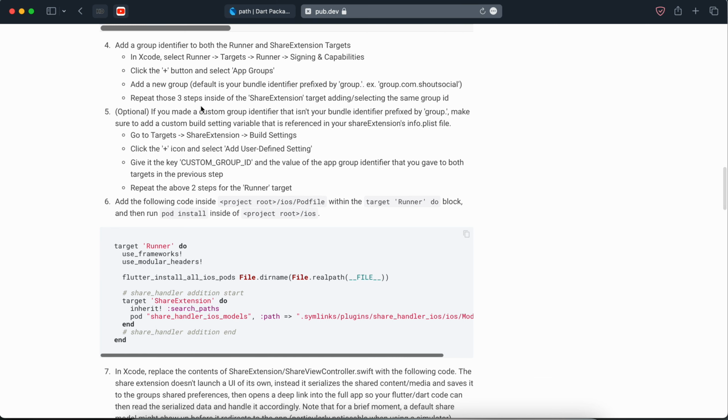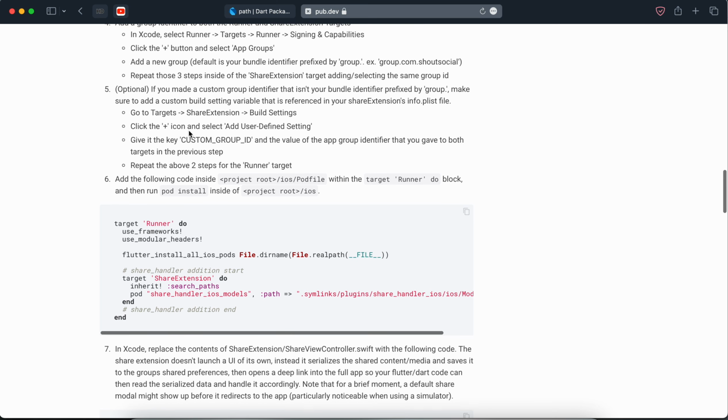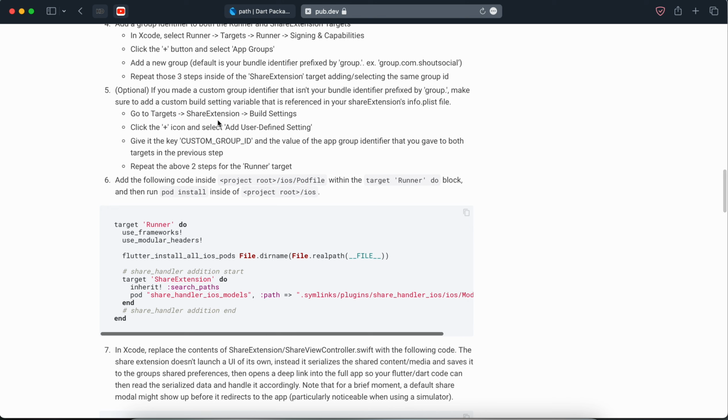Step 5, optional. If you use a custom group identifier that isn't your bundle identifier, make sure to add a custom build settings variable that is referenced in your Share Extension's plist file. Let's try, because I guess this is our case.